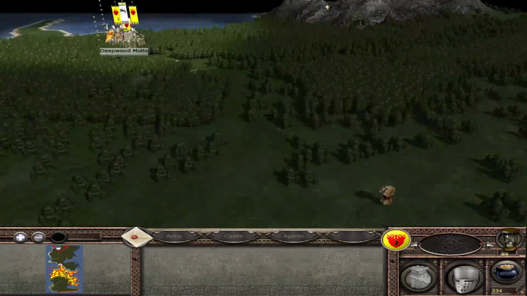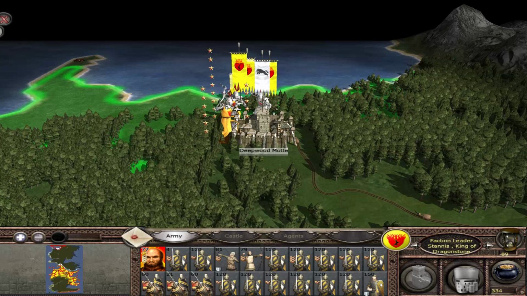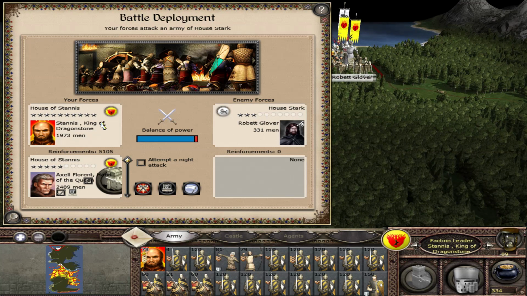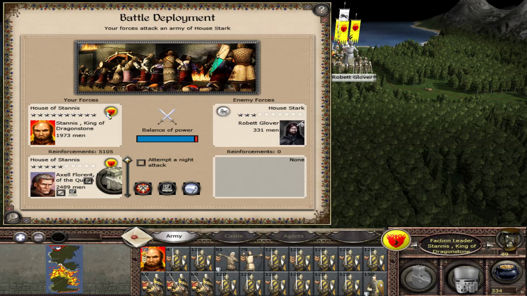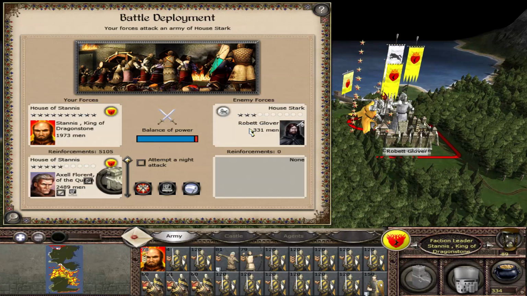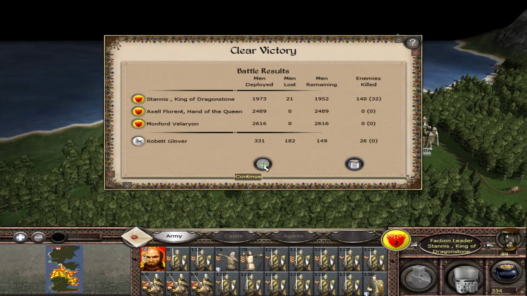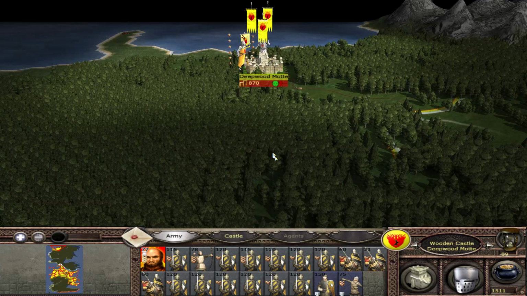Okay. Now let's have a look at Deepwood Motte here for a second. I don't want to spawn a shadow baby. Let's get Stannis to take out Robert Glover. So we have, my god, how many is that? We have 7,000 men of the Stormlands. We've got the might of the Stormlands, the Crownlands, the Riverlands, and the Iron Islands behind us. A clear-cut order resolve, if I do say so myself. Only 21 Southerners lost their lives. And we have taken Deepwood Motte.